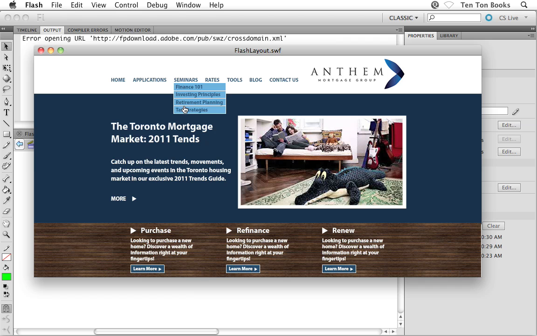I think what I need to do is just move my mask, that green rectangle, up just a little bit to help mask this away. Or actually, I guess it would be down just a little bit. A little bit of fiddly work here. But anyway, we got it to work. We have our Flash drop-down menu. Awesome, awesome stuff.